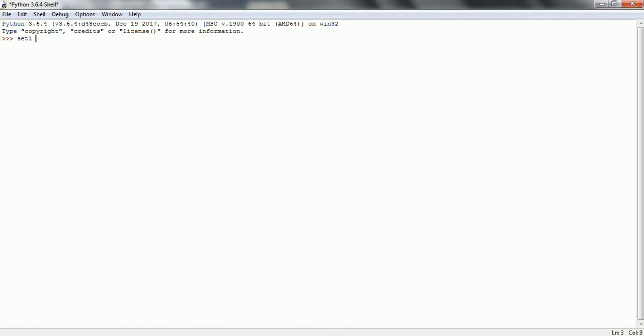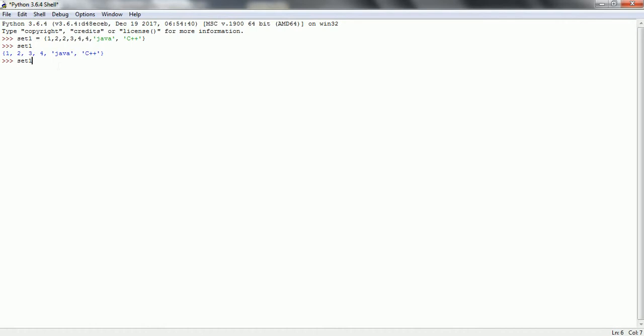In Python we can define it in two ways. One, using open curly braces, and here you can add the elements, and it accepts heterogeneous data types, and closing curly braces. Now if I print the set value, you see here 1 2 3 4 5 Java C++, it has removed the duplicate values. So that is the first one.